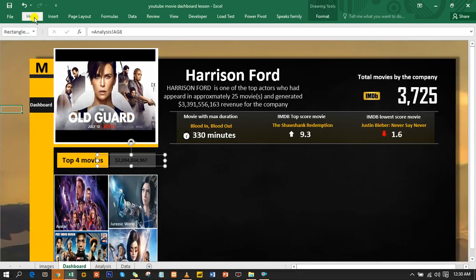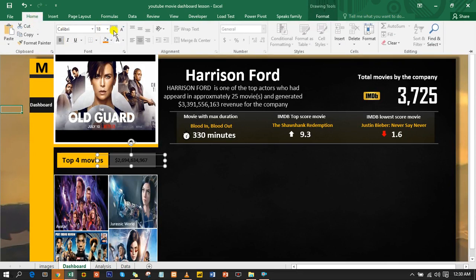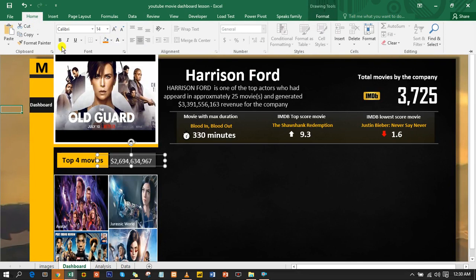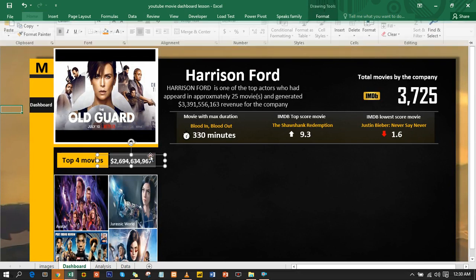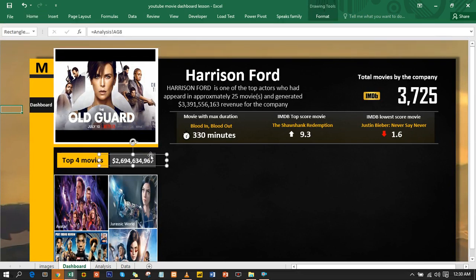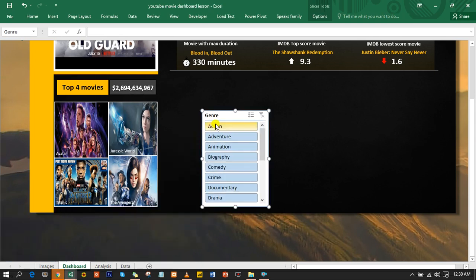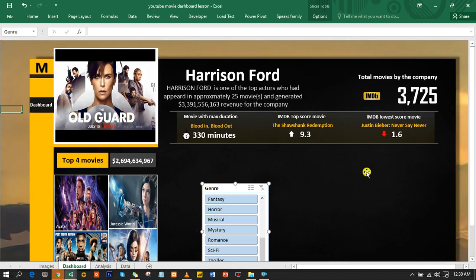So right now I can make sure I have it cranked up nicely. I'm going to have it on white, about this. That's cool. Put it on bold and make sure it is sitting right inside here. If I go back and pick my slicer and place it on this, every single time I place the slicer, we're going to have a change.